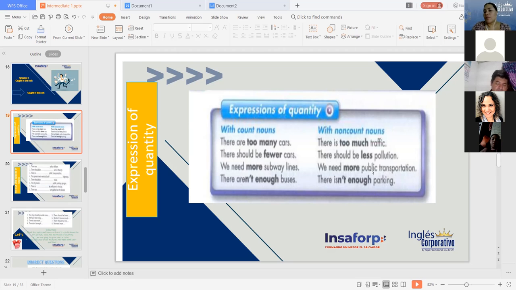Once again, as you might notice, more and enough can be used with either count nouns or non-count nouns. So it depends on which noun you are going to be using. Here, as you might be able to see, we are going to use the determiner there is or there are, depending on what you want to express. So I would like to know if you have any question regarding the words in bold before we go on to the composition of the sentences. Is there any question regarding that?